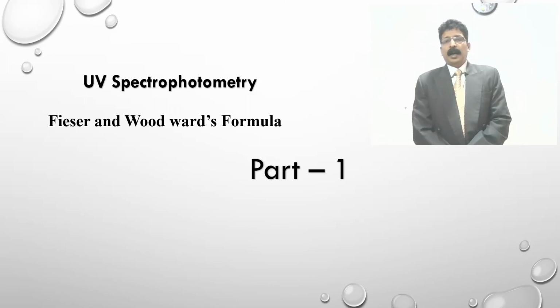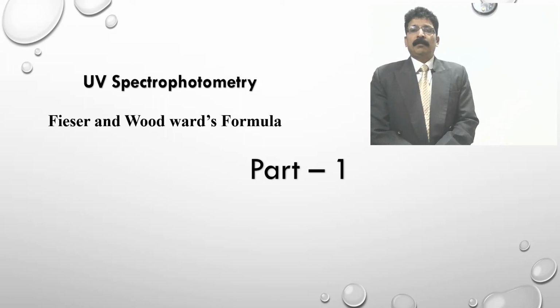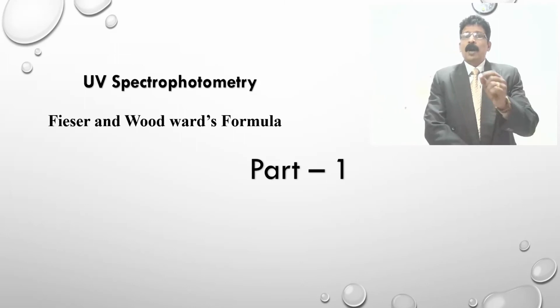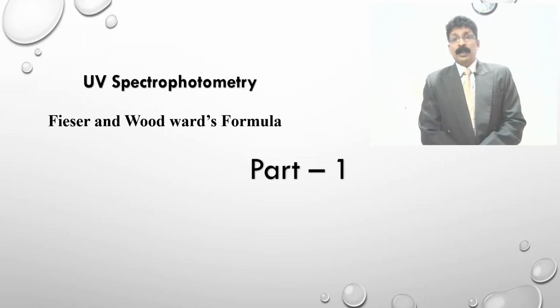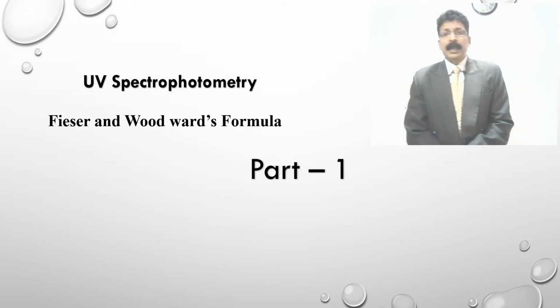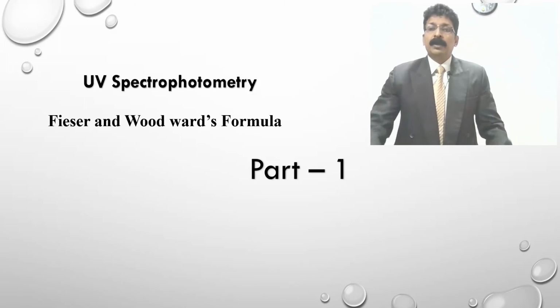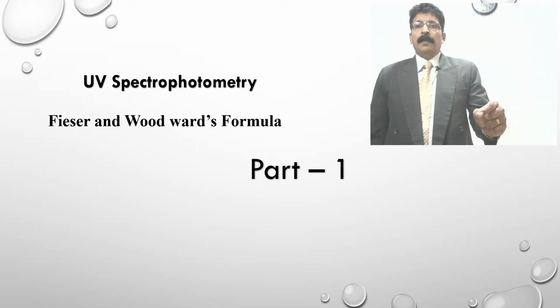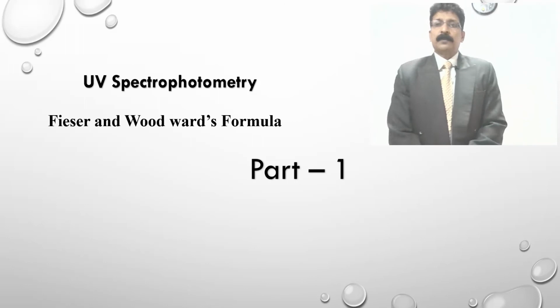I thought to make it two parts, because degree level students of pharmacy should know the basics of electronic transitions happening in an organic molecule. That is theoretical knowledge which is needed for going to the application, to do the calculation part by knowing the structure of an organic compound. If I explained this and then went to the calculation, it would be lengthy, so I made it into two parts.